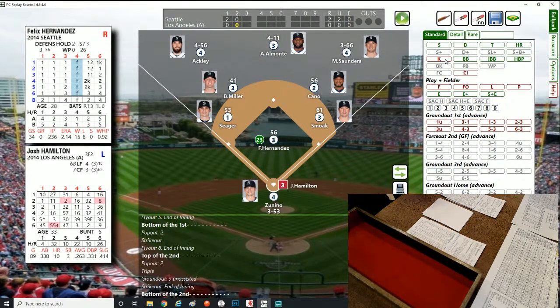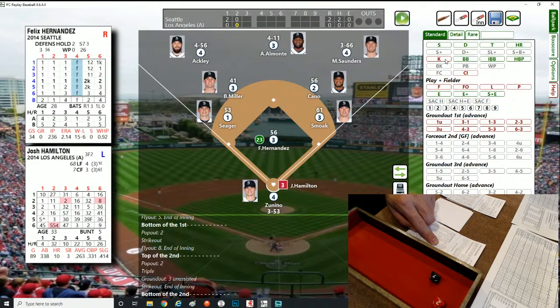Whoa, look at that. That brings up Josh Hamilton against the King, Felix Hernandez. 72. So all your 70s are going to be you're going to check usually against range and errors. Mostly range, I think. So 72. This is going to be 2, which would be you're going to check the catcher's ability to frame a pitch and get the out as opposed to a strikeout, or try to get the strikeout instead of a walk.